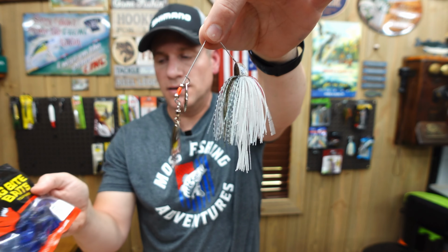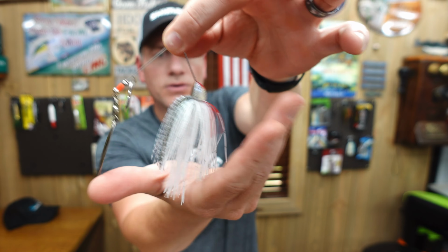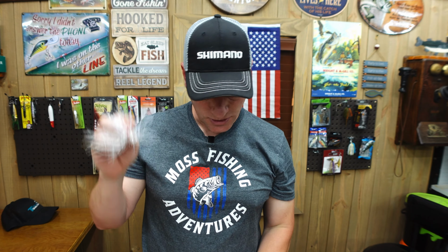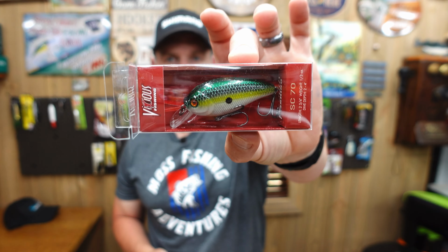And again, that's the Big Bite Baits Kamikaze. You could pair it with this spinnerbait as well. It'd make a great trailer for the spinnerbait as well. So, another great bait. Then next on the list is Vicious Fishing Shallow Diving Crankbait.